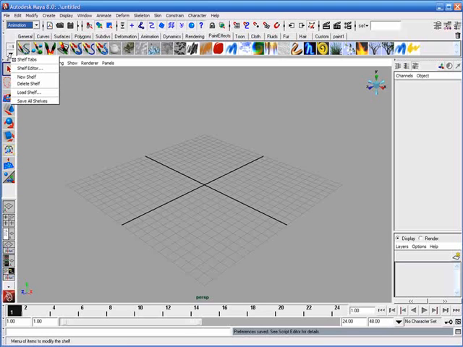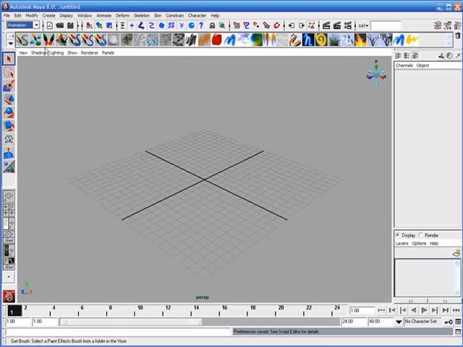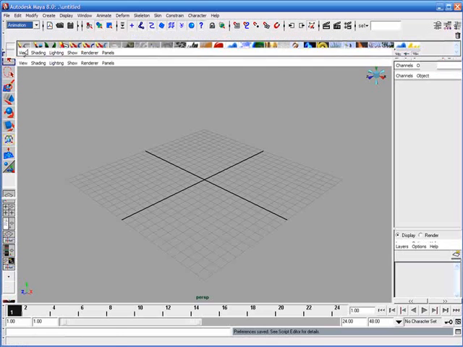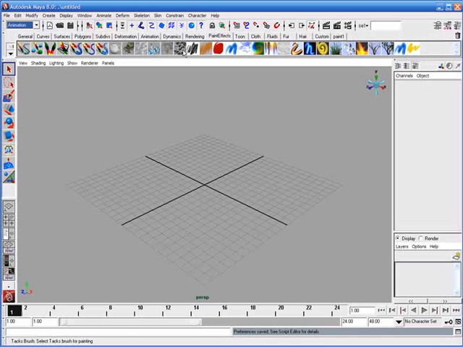If we click on that, we can turn on or off shelf tabs. So in case you don't have your shelf tabs open, just come over to that folder and that arrow and click on shelf tabs so you can open them up.